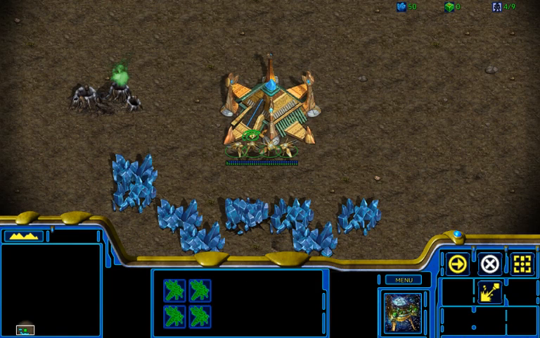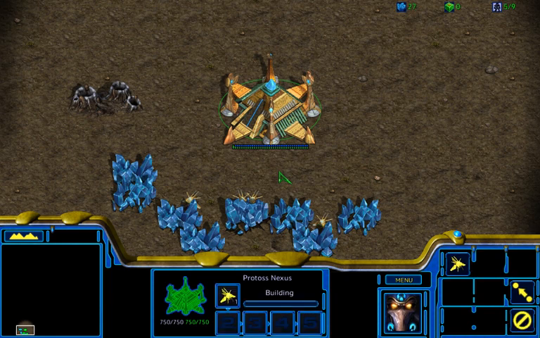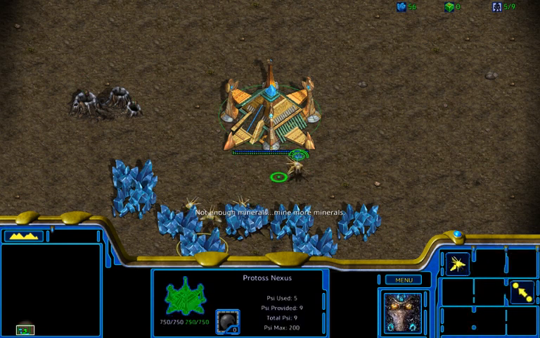So if you've played StarCraft before, you should know that sending your workers to the minerals is the first thing you do. The next most important thing you need to do is hotkey your main structure here. Your Nexus, your Hatchery, your Command Center. That way it's easy to go back and build workers at all times.